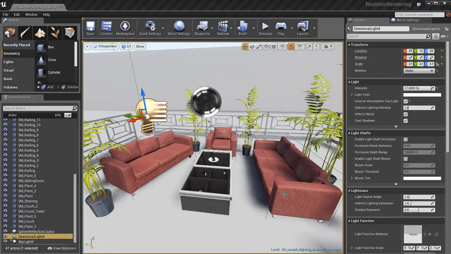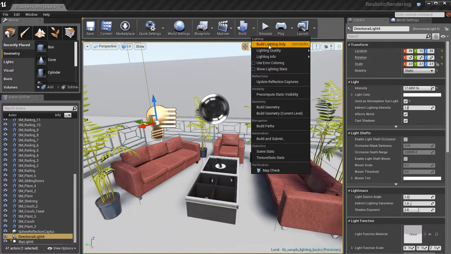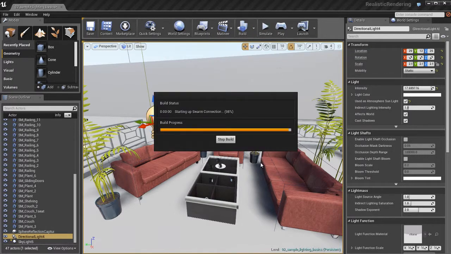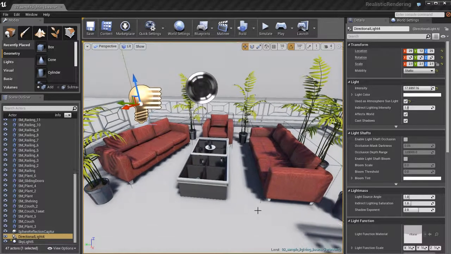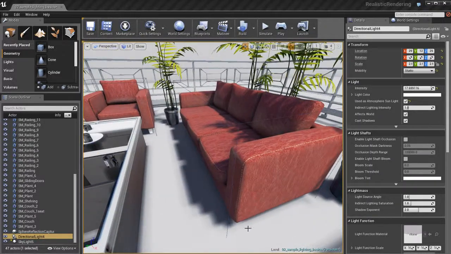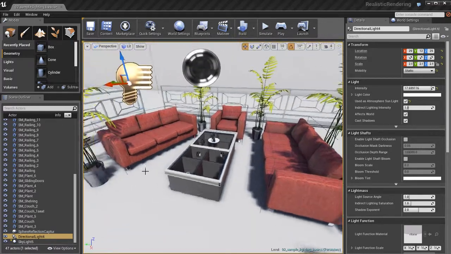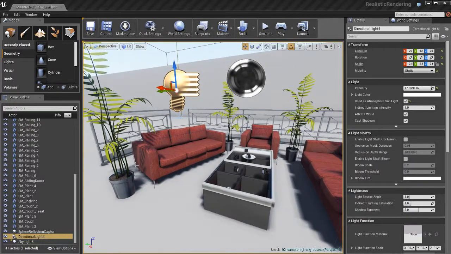Static lights, as you can see, well, first of all, I have to build lighting in order for the lighting to actually take effect. So by changing the mobility type, I broke the lighting. If I go to build lighting under the build menu, and I'm just going to build lighting only so that this can go a little bit faster, you see that it finished building lighting. So now we have shadow maps, as we can see. You can see the shadows being casted by my sunlight underneath the couch, around these different plants and pots and tables and railings and different things like that.